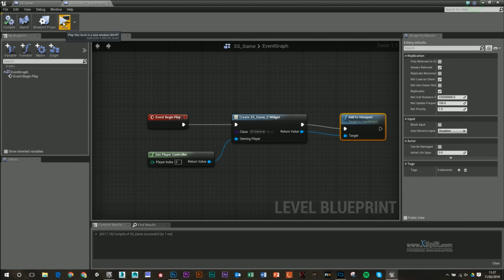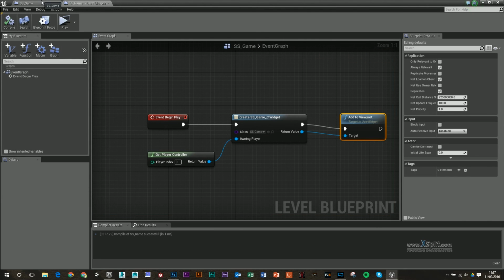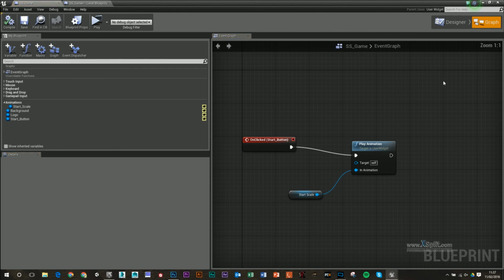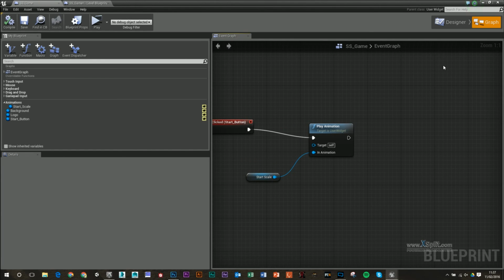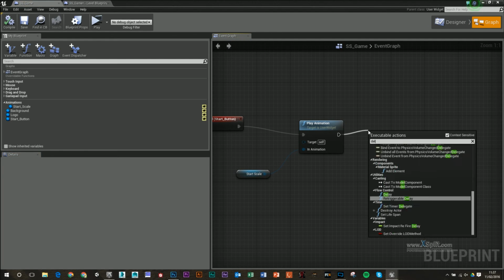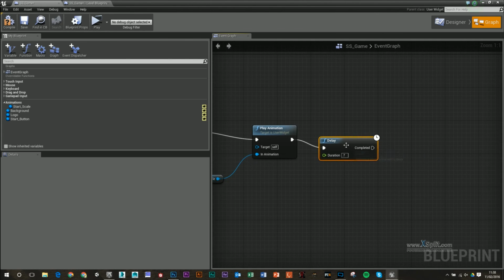So if I compile and play that now, we should see our menu pop up, and then when I hover over my start button, you can see it's highlighting. When I press it, you can see it turns green and it plays the animation, but it's not loading in our game. So what we want to do is go back to our widget and into the graph, and add in a delay before we load our level because we want to see that animation. Now I know the animation lasts half a second, so I'm going to make sure that I have a delay here of about 0.7 seconds. So we just see that animation and it loads in the level.